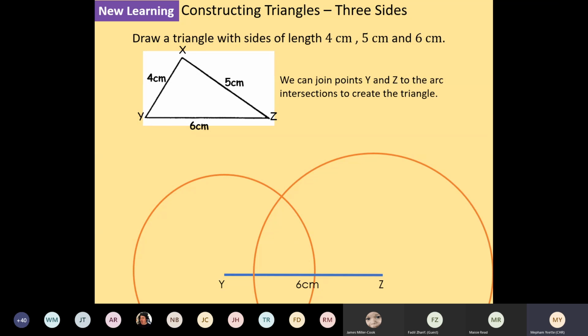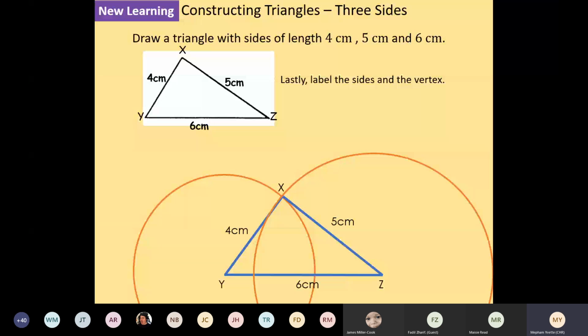And now, because we can see that the circles overlap one another, they have an intersection point. So we know that the other lengths of the triangle are going to meet that intersection point. So we are going to be able to draw these, and draw the lengths in, and also label the vertex, i.e. the corner of the triangle. So this would be our full construction if we had a compass and a ruler and a pencil.